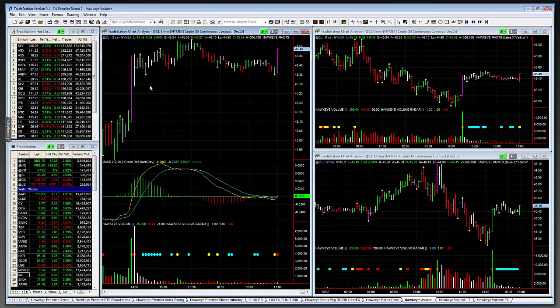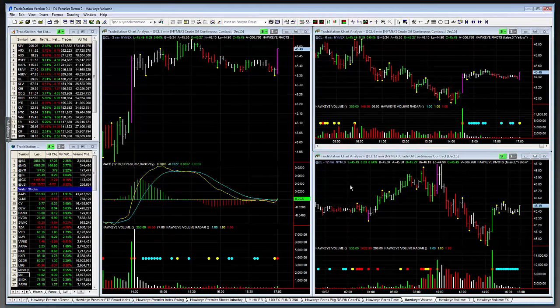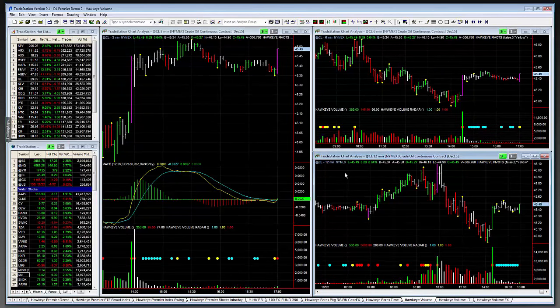Now, looking at that on one time frame is fine, but when you couple that with a secondary time frame or a third time frame, then that helps you to stay out of a lot of the chop and the mess that's in the market. So if you get a short signal and your second or your third time frame are telling you that they're still in a long trend, then you stay out of the trade. So coupling volume with triple time frames is the key.